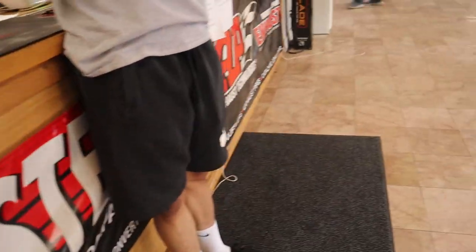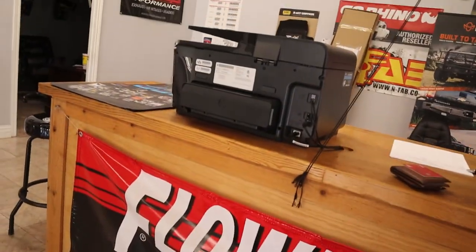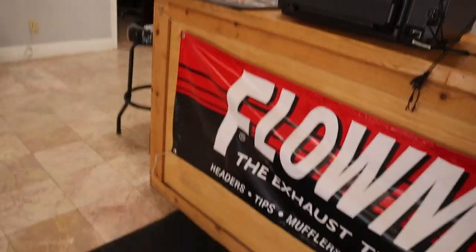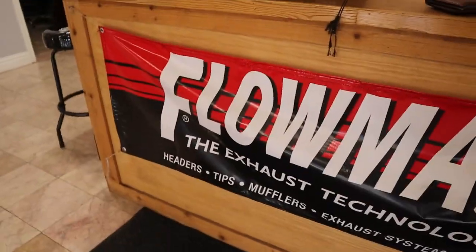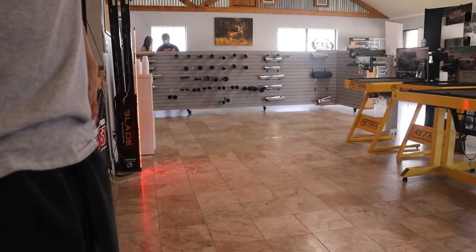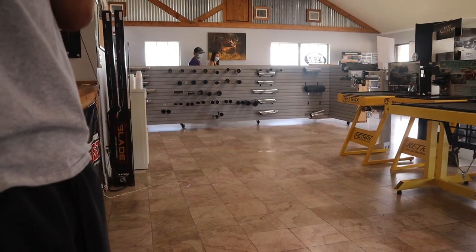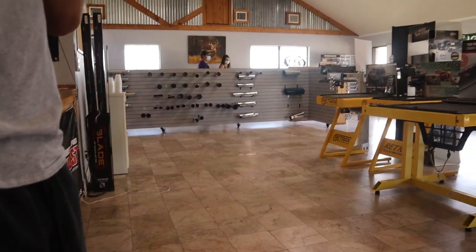I thought the resonator and X-pipe were the same thing. So what's on the car now is that big old suitcase. That's the resonator, but if you put an X-pipe on there, that's different. What was he talking about before? He was like, do you want the resonator done too? And yeah, that's what that is. So he's taking off the resonator, that big old suitcase, and putting an X-pipe in that place.